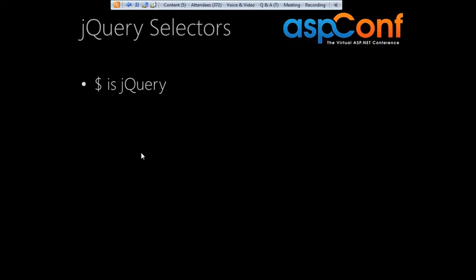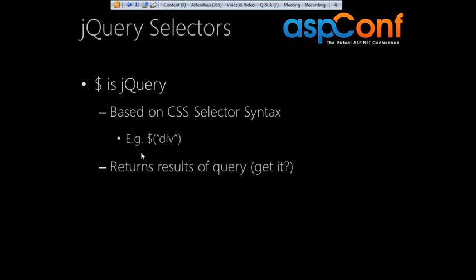The trick with jQuery really is that there's an alias to the jQuery object, and it's called $. So when you see the $ sign in JavaScript code, it's really just representing this jQuery object that is the root of the API. It allows you to go ahead and search for elements on a page based on the CSS selector syntax. So the experience you have from dealing with CSS, you can apply directly to jQuery. So that if I simply say $('div'), it's going to return me all the divs in the particular page. So most of the times you're dealing with it, you're actually dealing with the results of a query of the DOM.